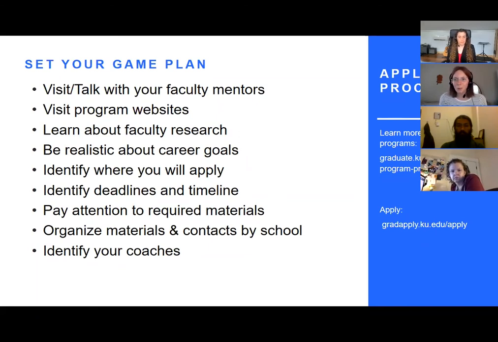There's also something called gradschoolmatch.com. That might be helpful for you too. It's kind of like a dating profile where you enter some information about yourself, about what your research interests are, what your program interests might be. Schools also use it and can search based off those interests and reach out to you. You can reach out to schools through there if they're signed up. A lot of KU programs use it, so that could be of interest in helping you find programs.